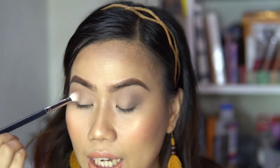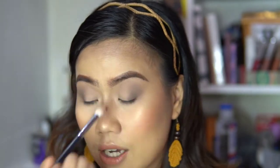So, for this smoky eye kasi, this is perfect for parties, pictorials, ganyan. So, that's why, take your time. Kaya merong mga ganitong videos para matuto tayo by ourselves, kasi with the pandemic and when it's time for us na allowed na tayong lumabas and you want that eye makeup to be slaying and on fleek, well, personally, gusto ko ako na lang gagawa ng makeup ko, diba? That's why I'm here to teach you guys kung ano-anong magagandang makeup looks.